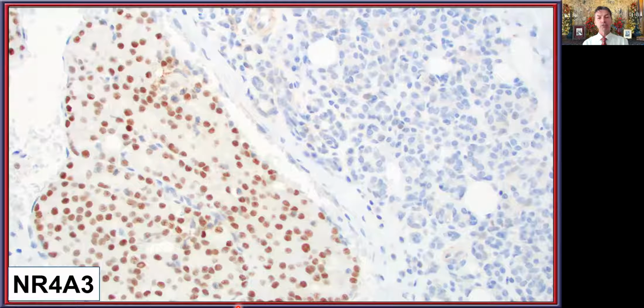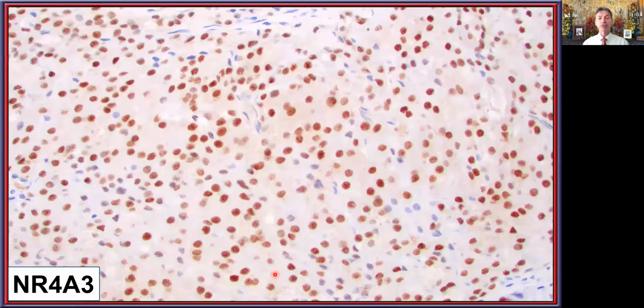By contrast, NR4A3 gives a very strong nuclear reaction, and you can tell the adjacent salivary gland parenchyma in this case is completely negative. Here's an example of just a full field where the NR4A3 is seen. And I will say, especially in salivary gland, this is a unique finding in acinic cell carcinoma. Clearly, the NR4A3 is seen in a whole variety of other tumor categories elsewhere in the body. So it is not necessarily going to say this is acinic cell carcinoma only.